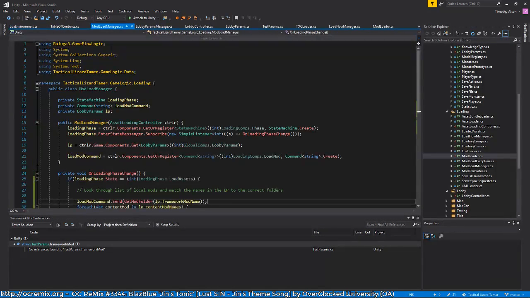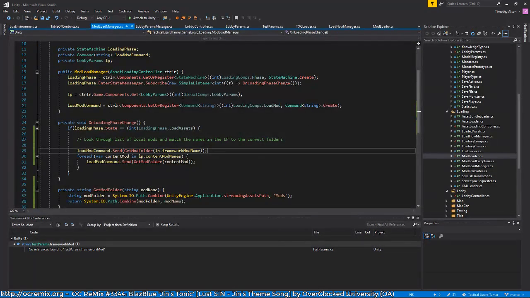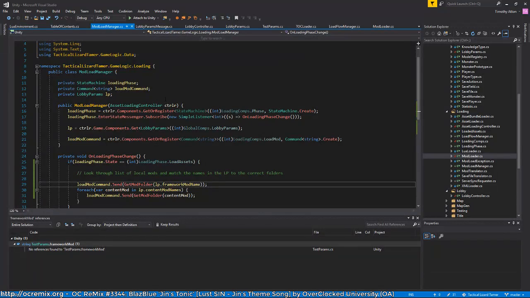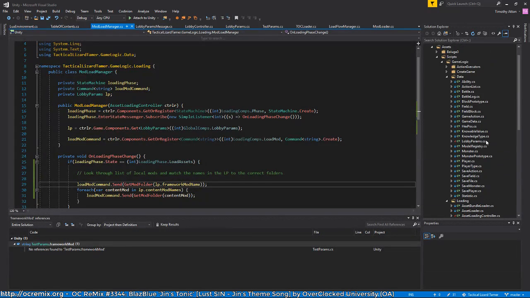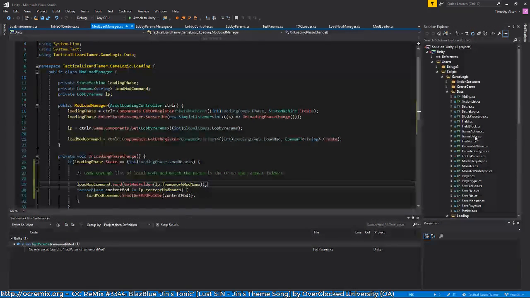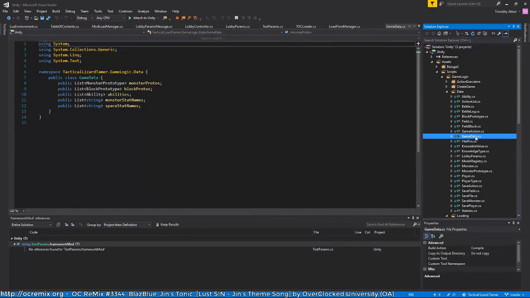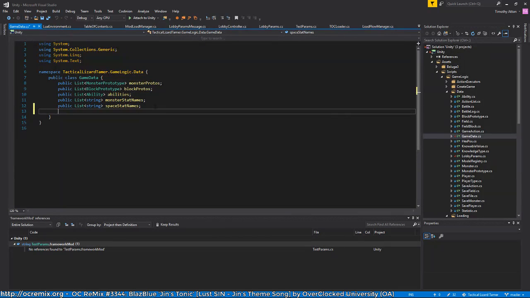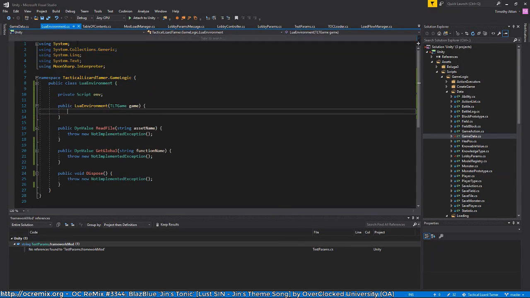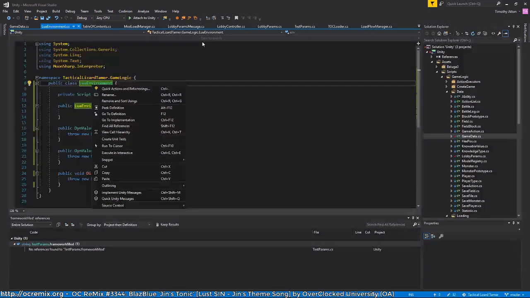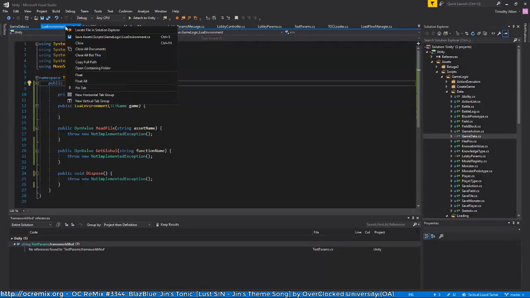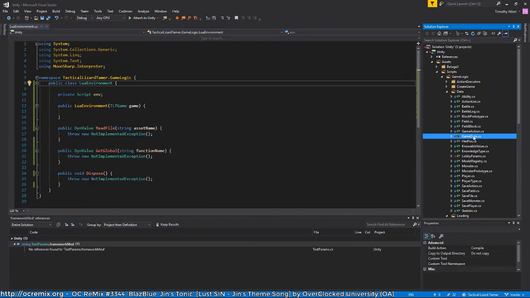Actually, when do we create this? I guess it would be global. Or is it just in the... we'll just put in the game components. I mean the game data. I could do it like this. I guess it depends. Where does the modulator get this? Okay, let's open that back up.